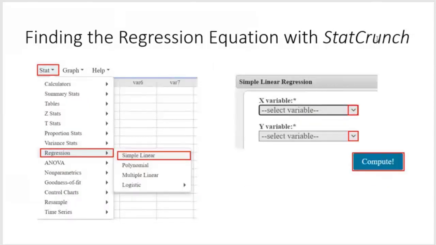You can find the regression equation with StatCrunch. On this homework, there's a lot of times a little box beside all of your data that you can click to open in StatCrunch. When you click open in StatCrunch, it will automatically import all the numbers there. You can choose the option Stat at the top, go to Regression, and Simple Linear. After you click that, you get a lot of options that come up on your next screen, but you don't need to adjust them all. You do need, however, to pick the X and the Y. You're going to pick Var 1 and then Var 2. Those are the only two things on that screen that you need to adjust. Then you can click Compute.